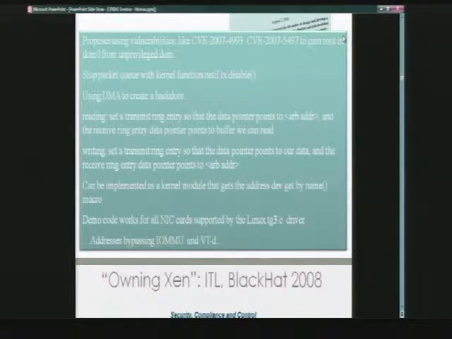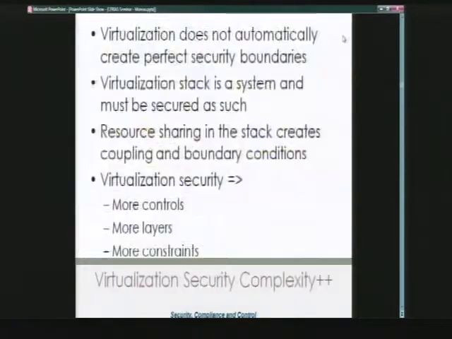This is just a little bit of detail on how it worked. By the way, the full paper that includes the source code and the complete description of the stuff, over the last week or so since Intel released the firmware, has now been posted at the Invisible Things Lab site. It's called, I believe, presentation 2, or part 2 of Owning Xen, in the Owning Xen trilogy from BlackHat. So you can get it right off the internet and really understand this in all of its gory detail.